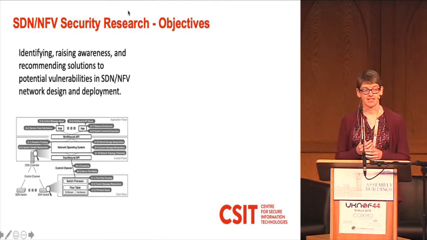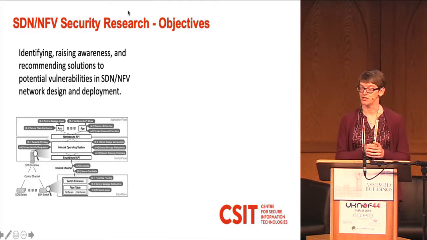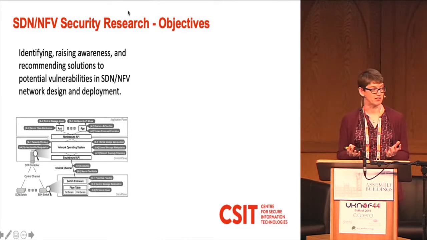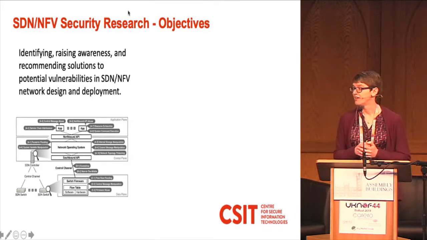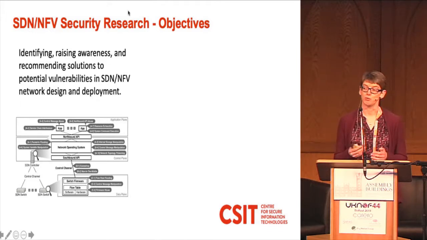SDN itself has been around, based on the OpenFlow protocol, which is the communication protocol between the control and data plane, for almost 10 or 12 years. So a lot of those early vulnerabilities within this new, or no longer new, architecture have been ironed out. There are still many to resolve, but people are looking more at some of the deployment issues today.